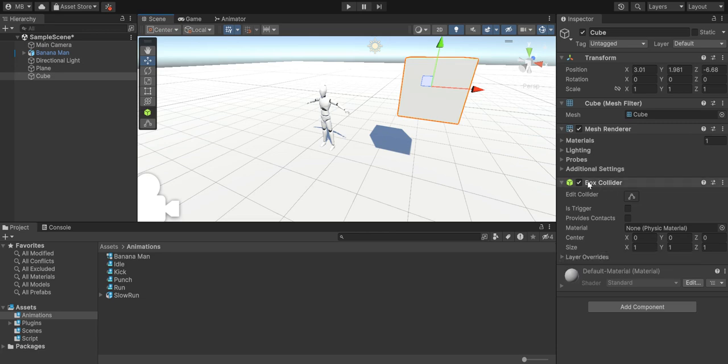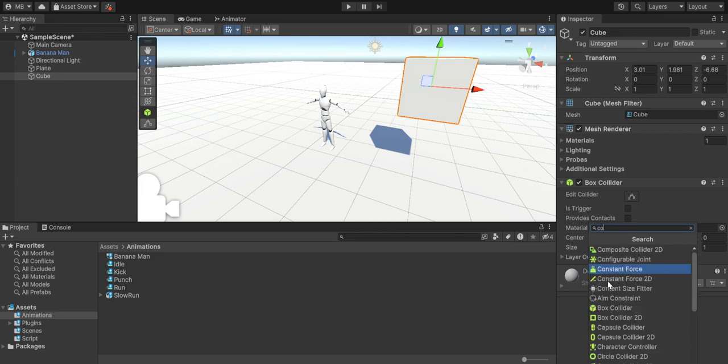But I'm going to add something to this besides the box collider, so I'm going to add component. I believe this is the first time we've done this. And I don't want a character controller or a character joint or a new script, so I have to search. And what I want is, we have a box collider, and so I want a collision.